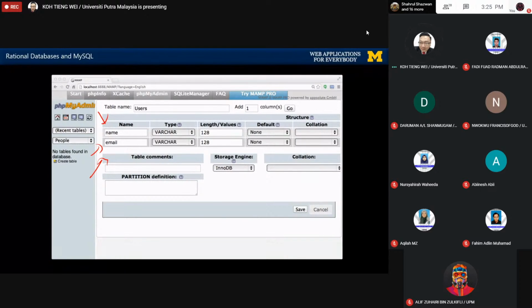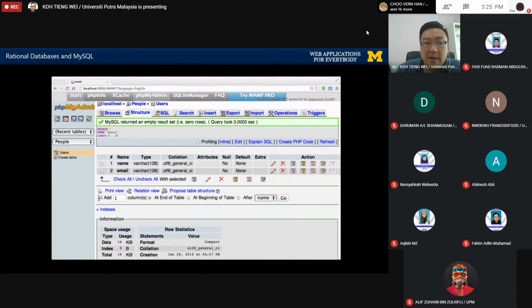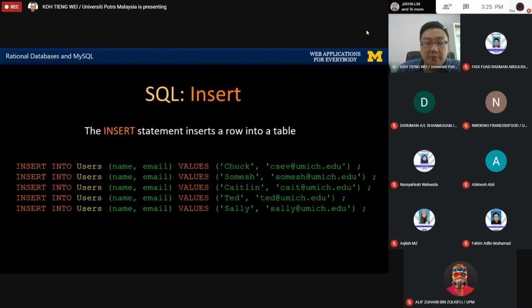But trust me, a lot of programmers don't like to use this type of interface because sometimes it is very troublesome. So a lot of programmers, we like the command prompt rather than this type of interface, since you can interact with the database servers the same way. This one is just a screenshot for you, and I also showed you we can insert data into your user table just now.